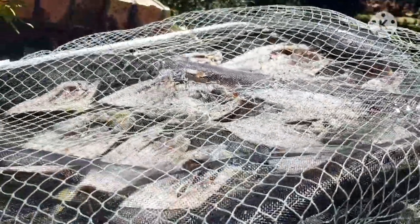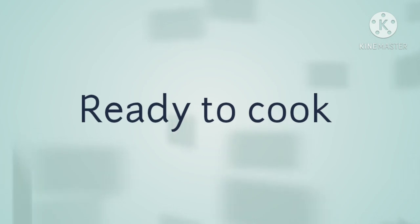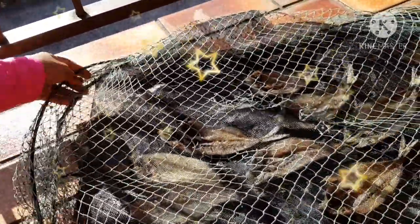All right. Guys, my dried fish drying in my own style. Dried fish.